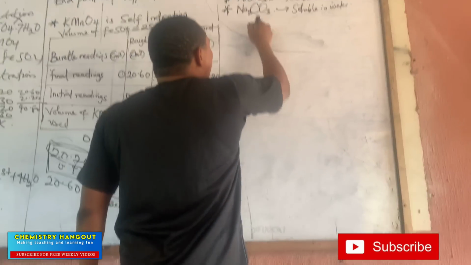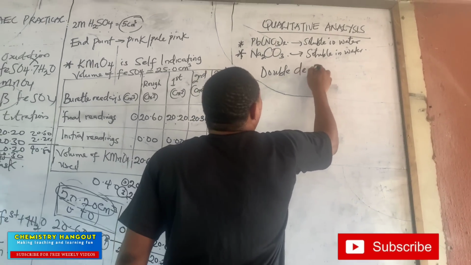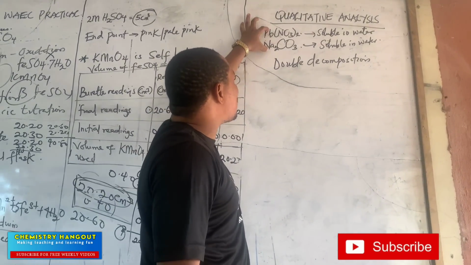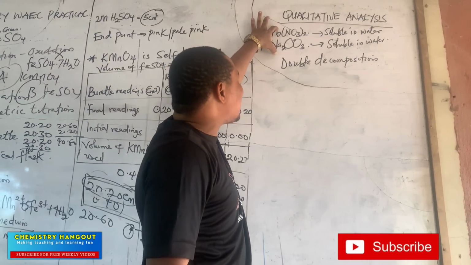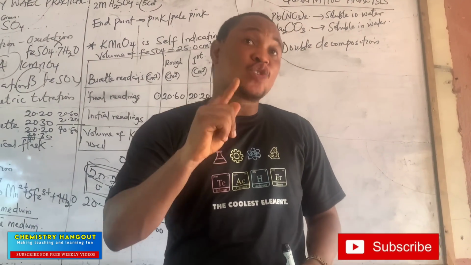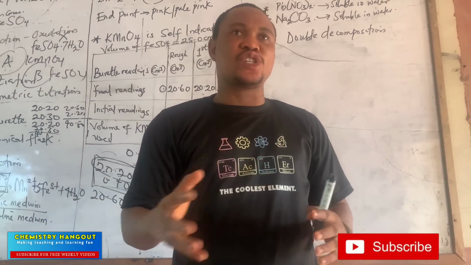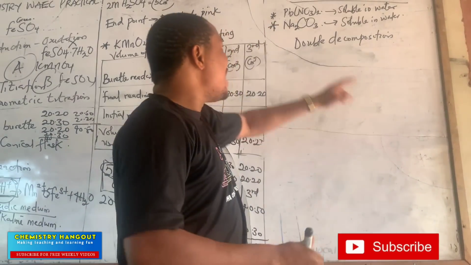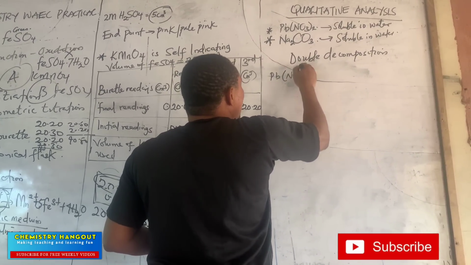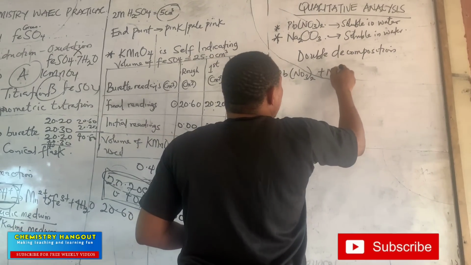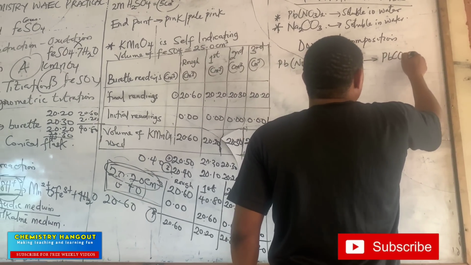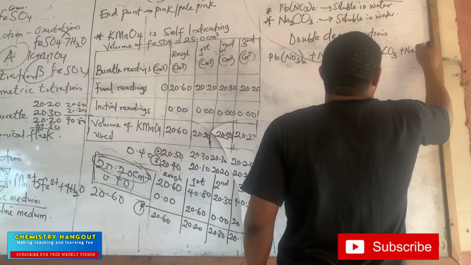A double decomposition will happen here when you mix these 2 together and you add water, which is definitely what they will ask us to do, because they have told us in the instruction that we should mix these 2 salts together. So you are testing for these 2 salts that is mixed together. We should understand one of the ways to prepare an insoluble salt is double decomposition. We have 2 ways: double decomposition and direct combination of constituent elements. So if I mix these 2 together, Pb(NO3)2, plus this, immediately I put water, there will be double decomposition. And what will happen, I will now have lead carbonate like this and sodium nitrate.